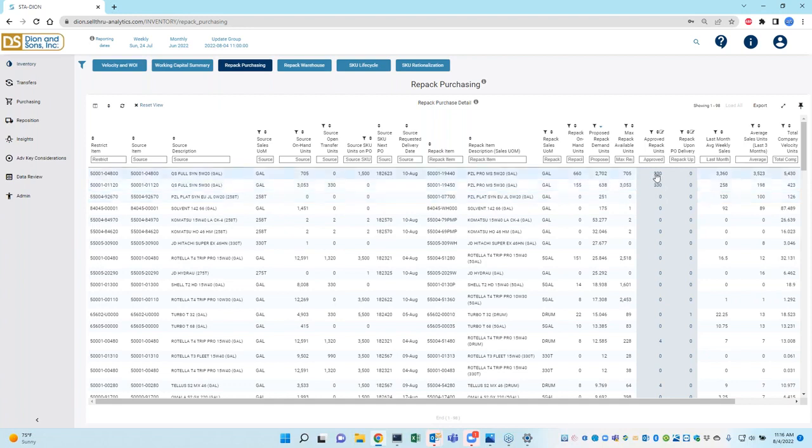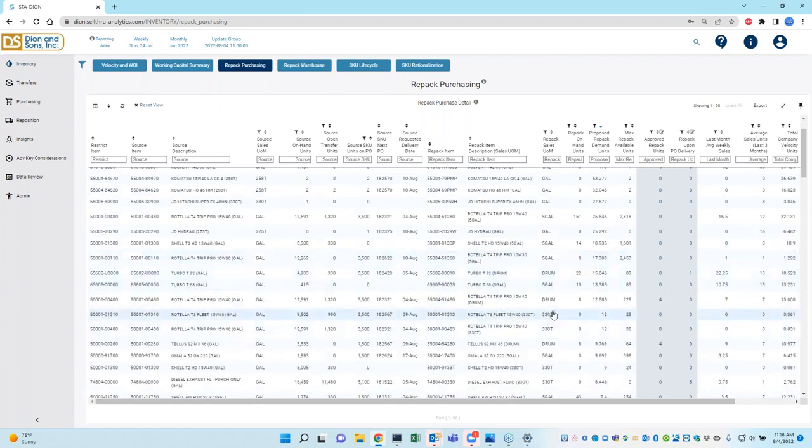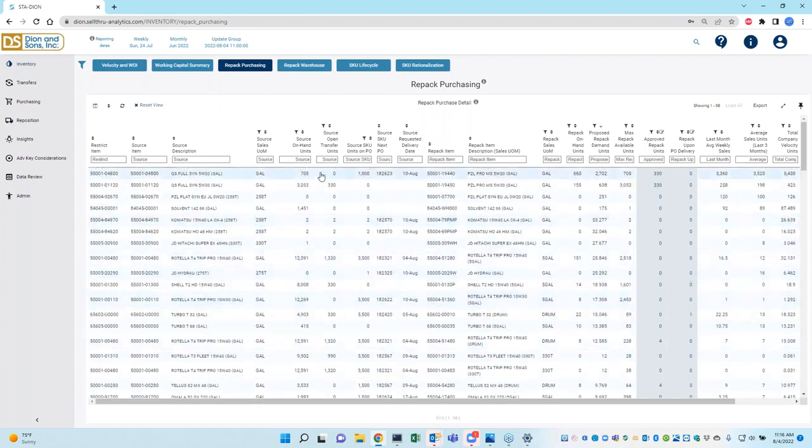So then we go through and look here, which is repacking off of what we have in inventory. As we start looking at it, we may go, well, this is only a couple of days out, I'm not going to suggest a repack on this, but these items here, maybe I want to repack, right? So it's making a suggestion here, a couple of totes. He's opting for one. So they'll fill this in and go through each unit of measure, to get a complete repack sheet.